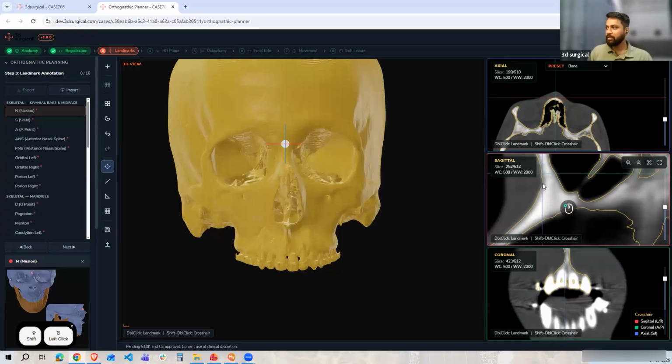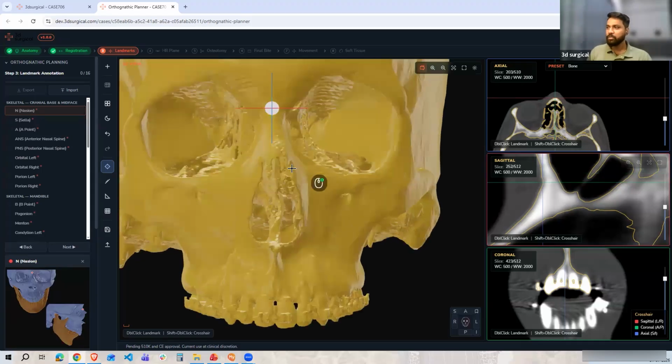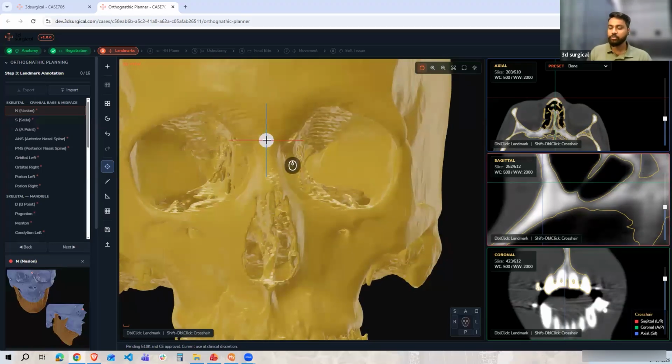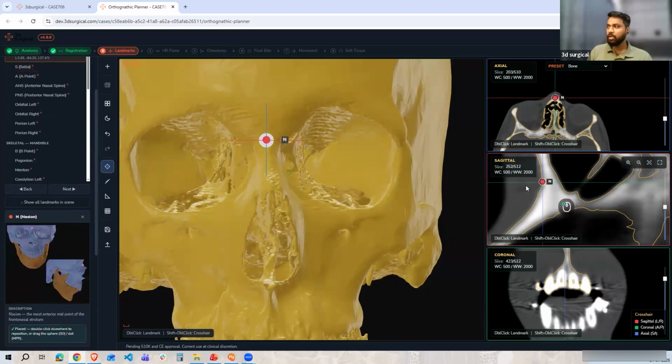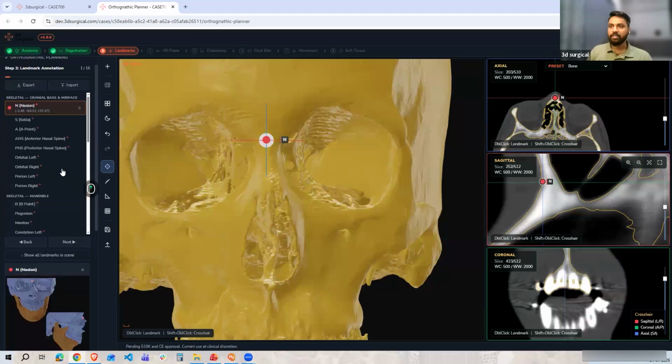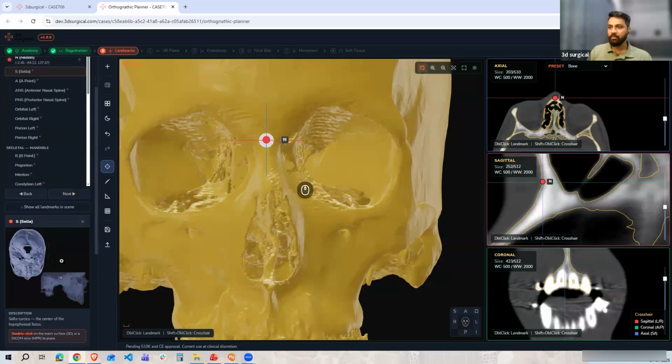It is not proper. The perfect position is here, right? We can see the deepest point over here. So this is my crosshair, a sample reference we can use as a crosshair. Okay, and then we can double click over here, and it will be created. It also allows us to create or move this landmark anywhere. Okay, once this is picked, we can go to the next, which is the SLR landmark.